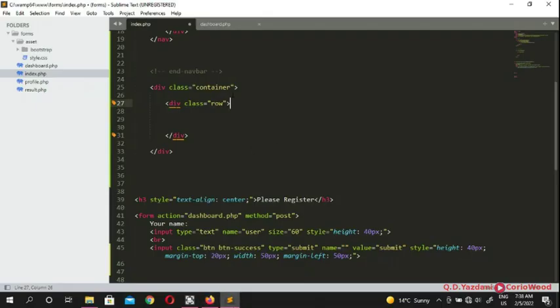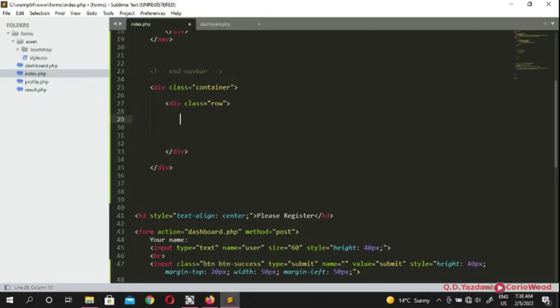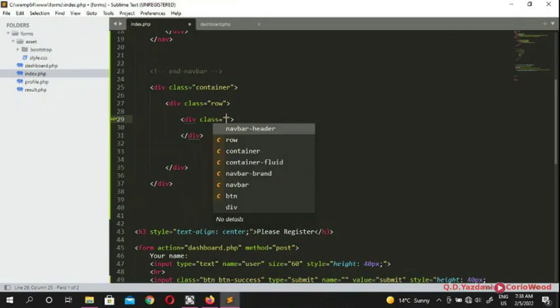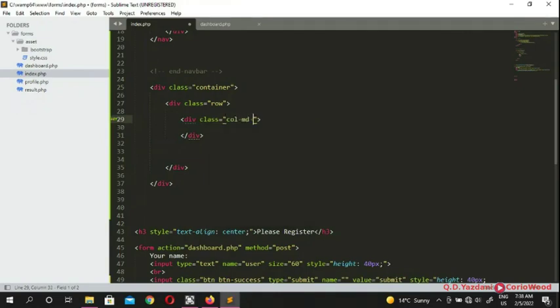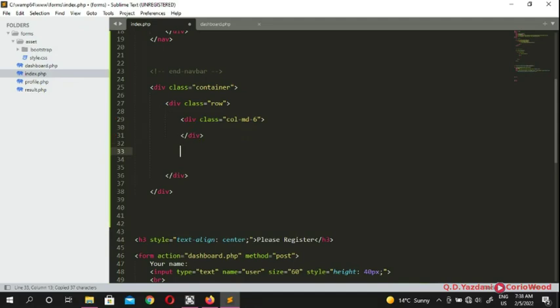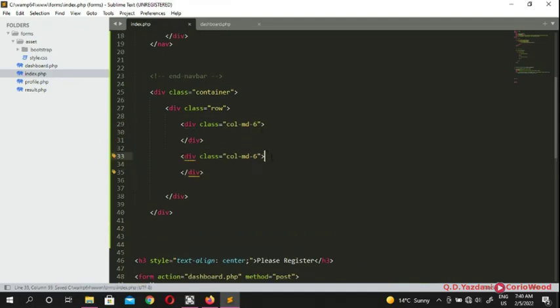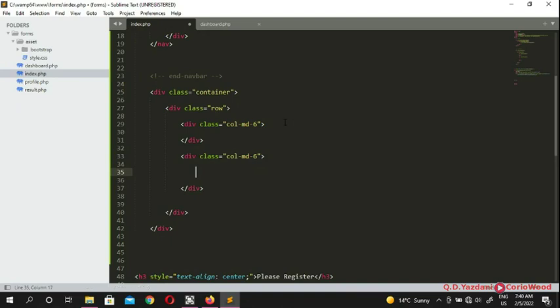So what we are going to do is come here and put a div with a class, and our div class will be called col-md-6. And if we do col-md-6 here, we're going to come down and do another col-md-6. So this first one is going to be login.